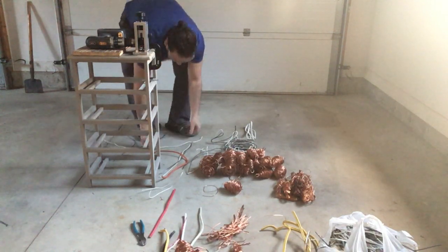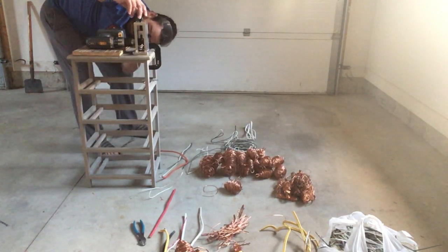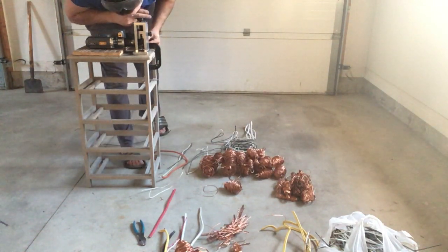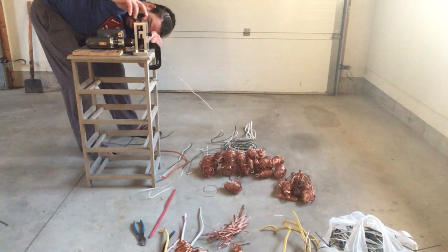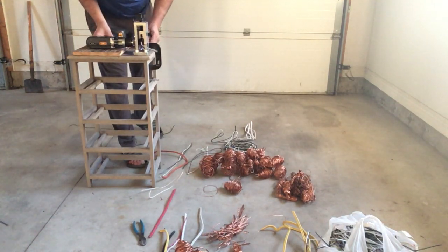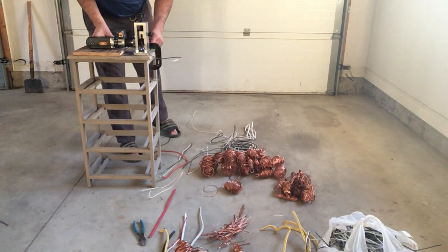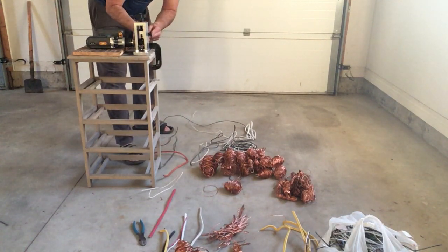I'm gonna start with all of my basic Romex, the first brand I have. I'm just gonna lower my cutter blade. Make sure the depth is right. Sometimes the first couple cuts just take a second to get it lined up. I'm gonna check. Make sure it is in there properly. All right, so here we go. Easy and effective. There's one. Just gonna do a couple here. Keep feeding it through. Two. If this is the thicker one, maybe. Sometimes you can get away with it.